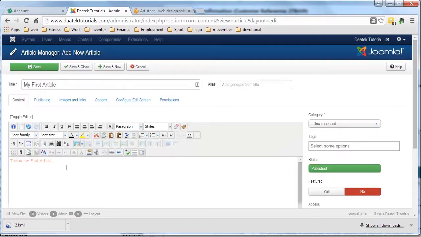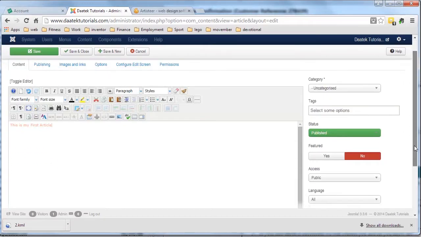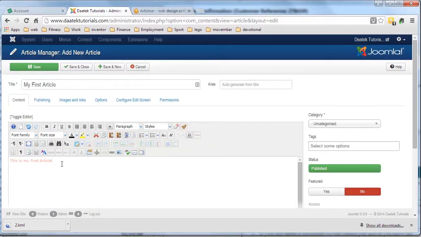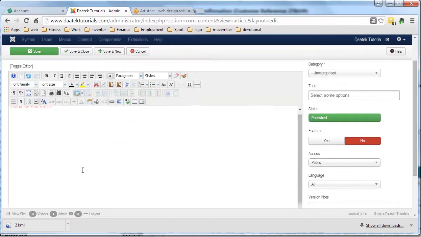That's just a CSS issue that we can fix up. Okay, it's picking up the content styles from the web page itself. So in our JCE editors, JCE component, we can fix it up as a global configuration. So we have our title, we write our article content, you can add pictures, and I'll show you how to do all that when we go through the JCE tutorials a little bit later on.